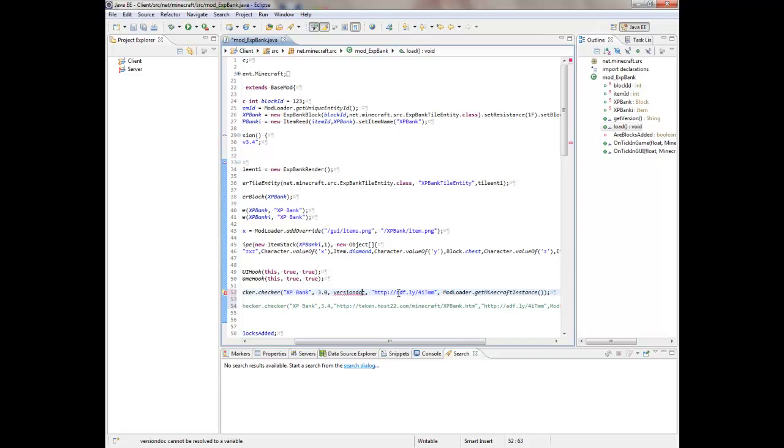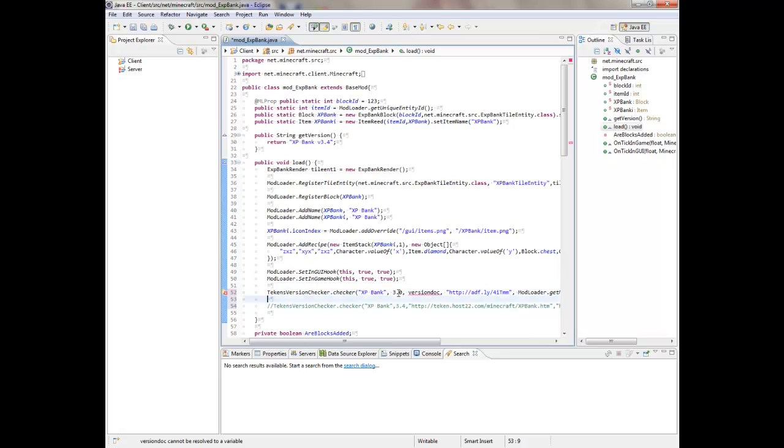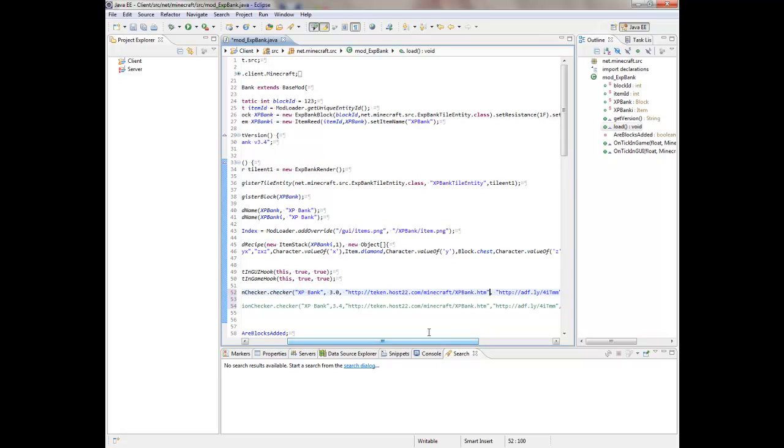Now here, the version doc. This is the whole thing which makes everything work. So this link needs to be to an HTML file. There's no arguing with that. It has to go there. What this does is it opens the file, reads the content of it, and checks if the content matches. So as you can see, this line here says we're at version 3.0.